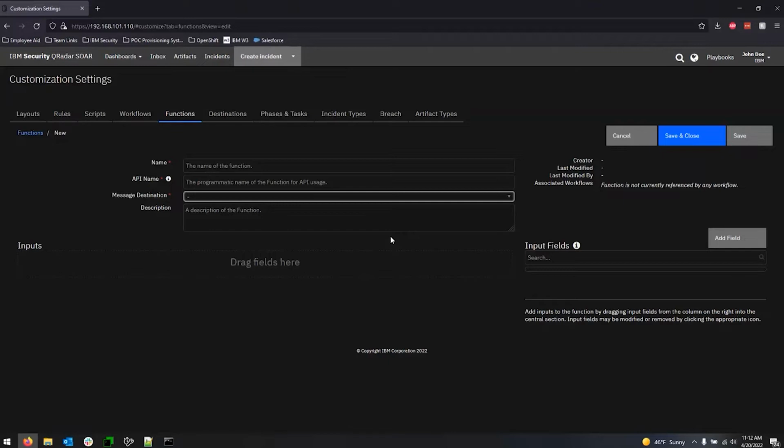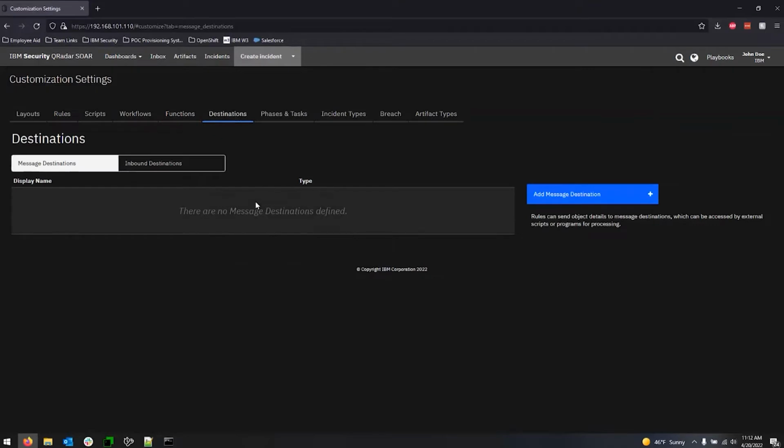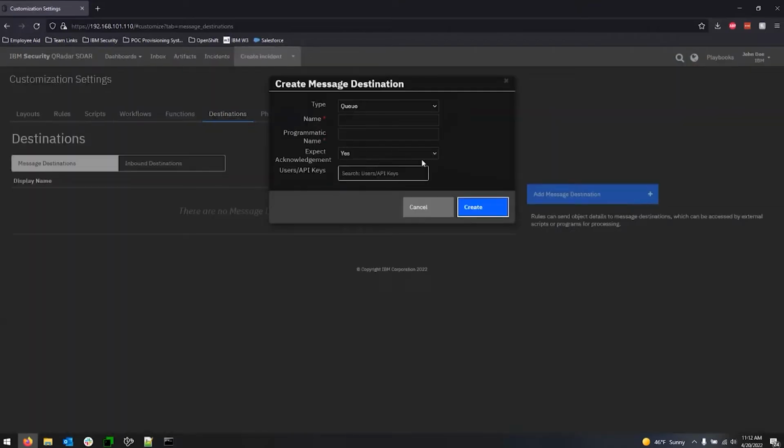I would add one, the destinations, and my apologies if you had already mentioned that, Nick. Is that bi-directional or just more of an outbound type of thing? So when you're building the message destinations, you can actually define if you're going to be expecting a response from the message destination, which essentially would be it handing information back.